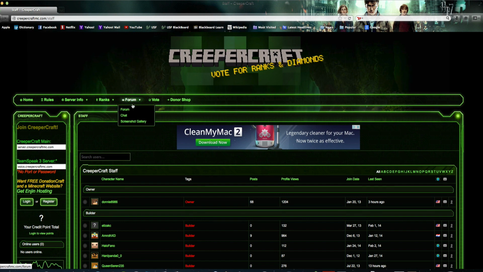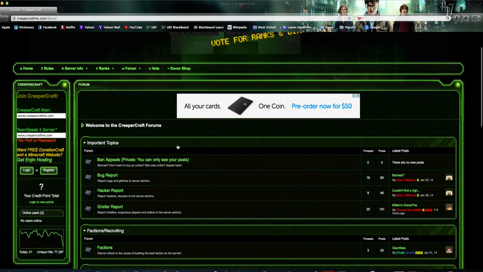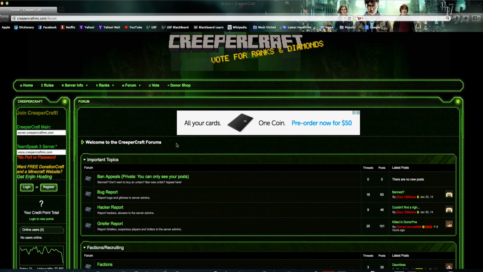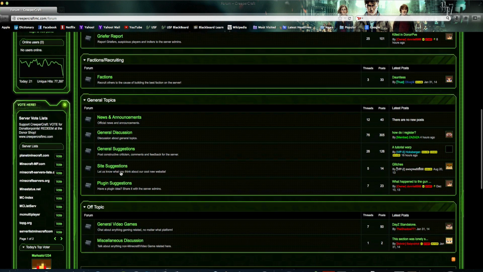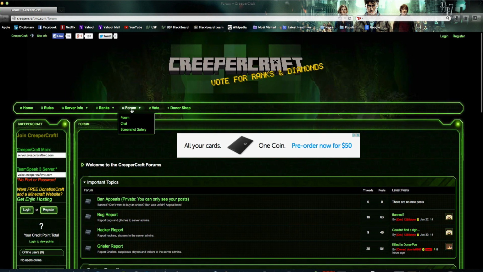Just in case you're not familiar with the staff, you can just come on this page and it'll show you all the staff. The forum tab, the forum's really essential if you want to communicate with your community. I would stress, just so you can maybe find friends on the server, maybe somebody that has a common interest, or if you run into trouble with maybe a griefer, or you spot a hacker, or if you experience a bug or whatnot. We have certain topics, just find the one that fits your topic and put it in there, and an admin will get to it whenever they can.